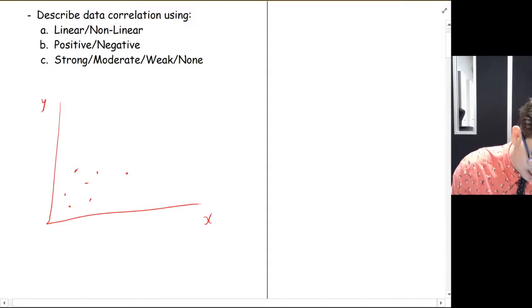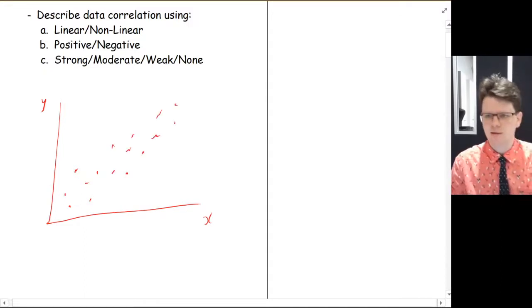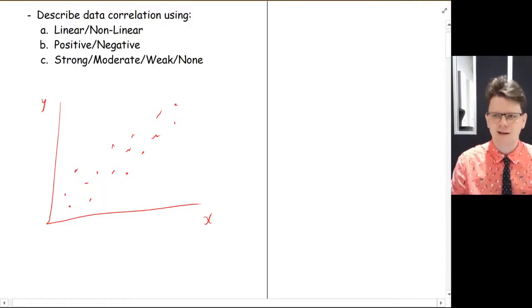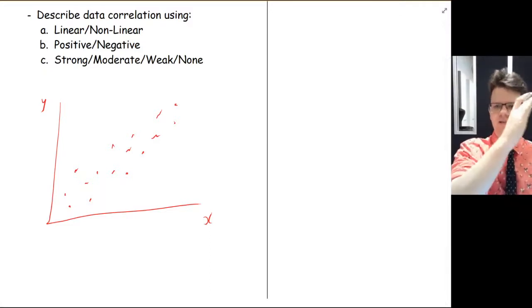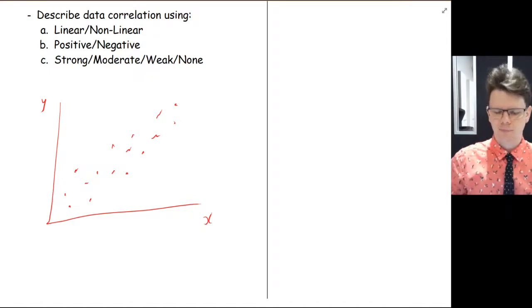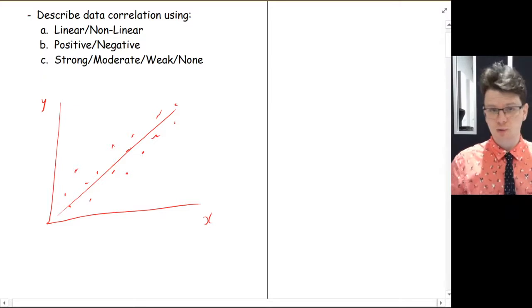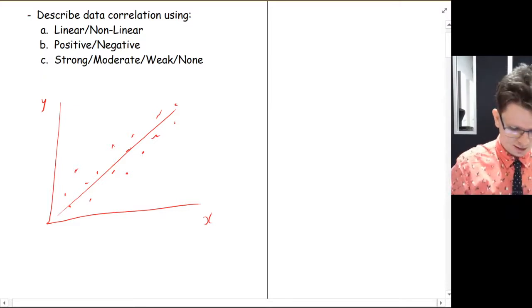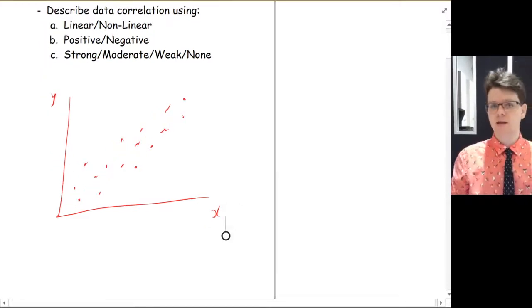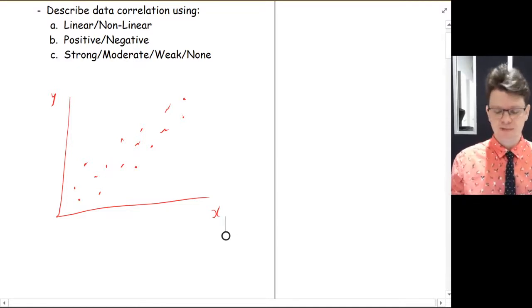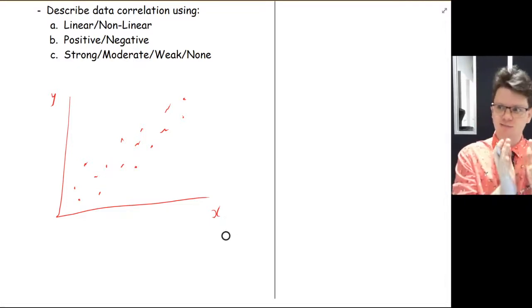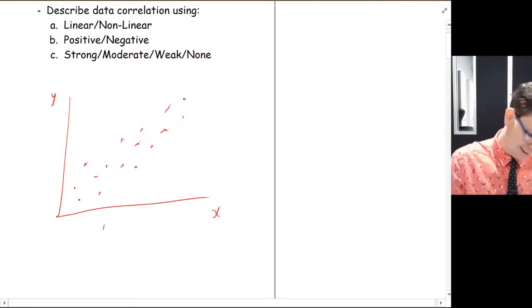So imagine for a second I have all of these points like this. Well, you might say, it kind of looks like a fat line. It doesn't look like a single line, not like normal, but it kind of still follows the shape of a line, right? You could kind of imagine that a line would fit through that. Now it's pretty close to all of the points. There's no points really far out. So anything that is at all line shaped, even if it's a little bit fatter, a little bit skinnier, we call that linear.